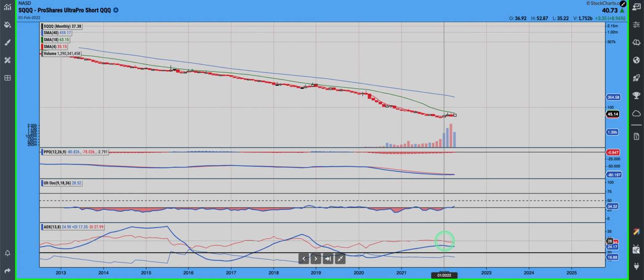Typically, with most equities, we love to see this DI negative line cross downwards, and we love to see the DI plus line, considered the strength of the bears, cross upwards. That would indicate upward momentum. What we're seeing here is a little bit of a curl downwards on the DI negative line, which is great for SQQQ, but it is quite a negative warning. It's flashing a warning sign for the general markets.